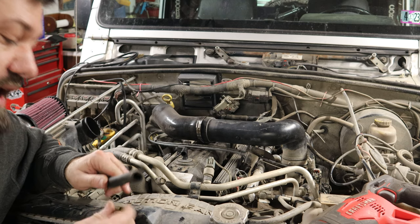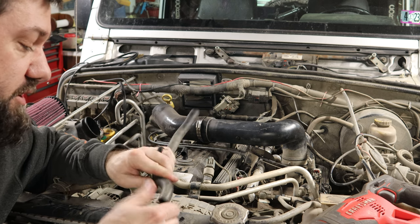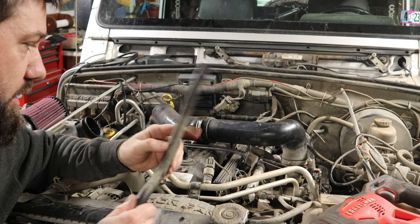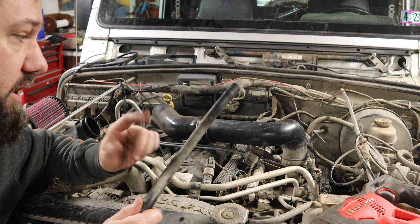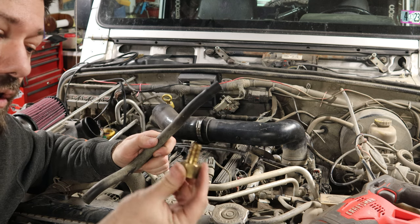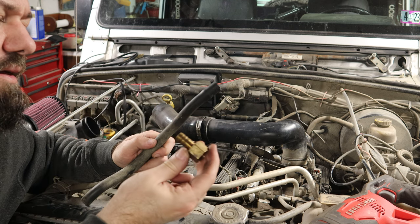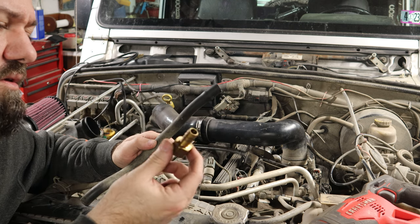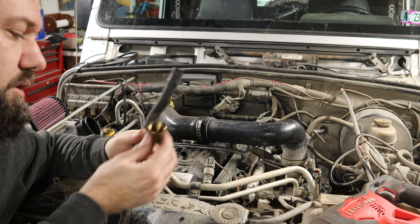So it turns out I do not have what I need. Surprise, that's the MO of this project, to make this work. However, I can get stuff fitted to the point where I can do my test and get things buttoned up. I just can't drive this anywhere until I go to the hardware store and get the opposite of one of these. So this is, I think, maybe 3/8, maybe half inch barb, female.